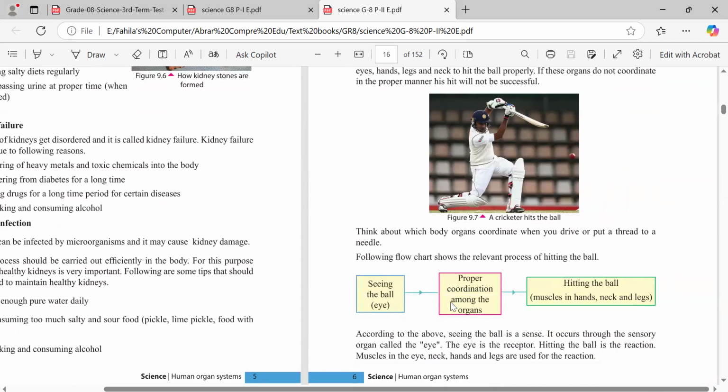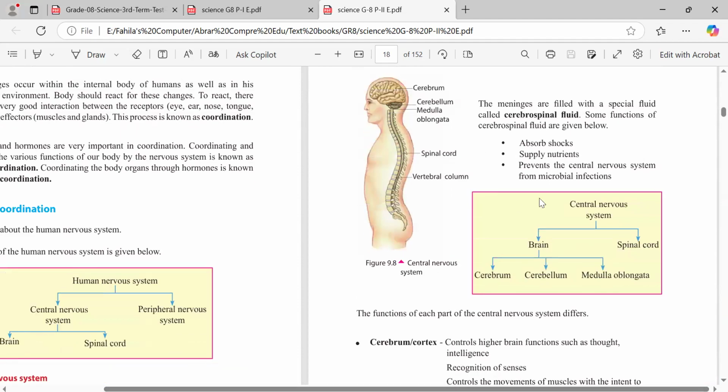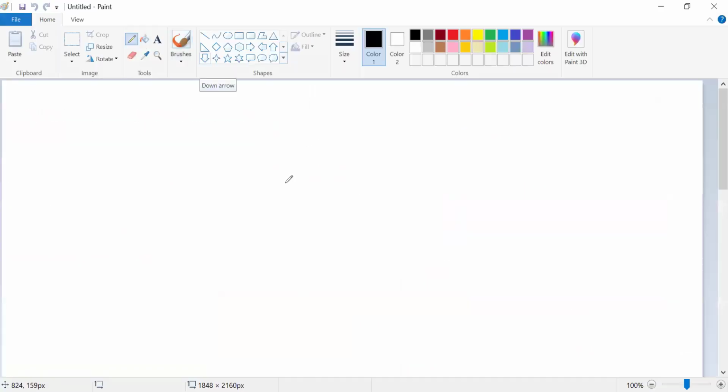right? The nervous system. So what do you know about the nervous system, Puta? In my short note, I had given you all a nice chart. So let me share my paint screen and just quickly jot it down for you all. You must remember this in your head, okay? It's a must. If you want to pass the upcoming exam very well, you must know the human nervous system. I'm just going to roughly sketch it, okay?